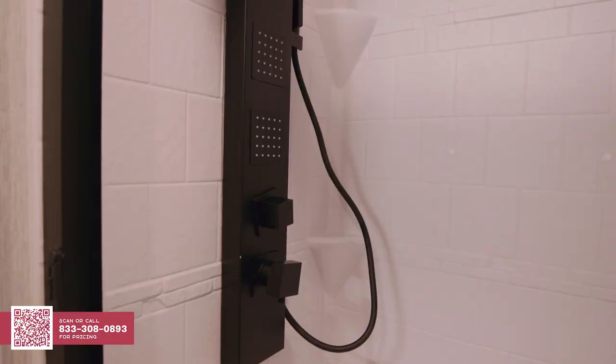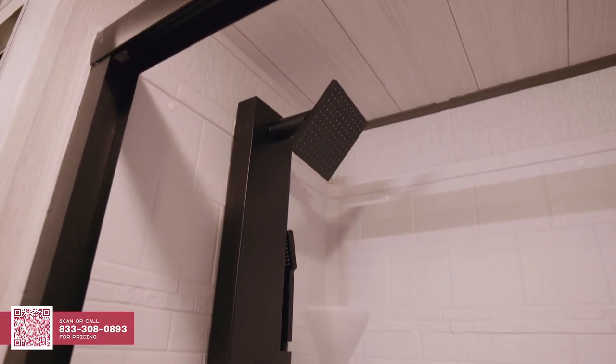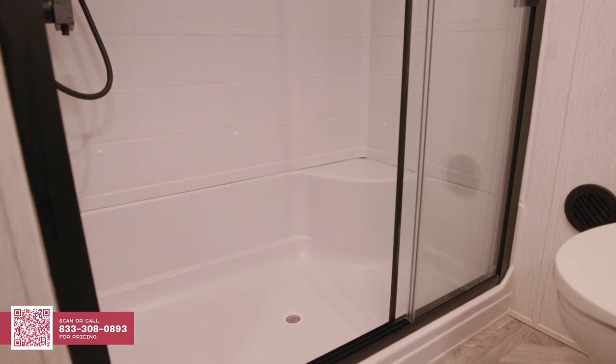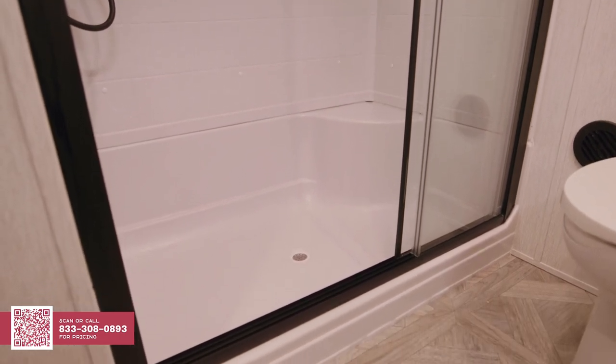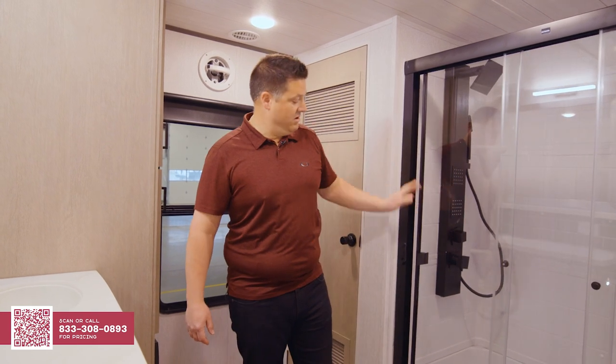And to be quite honest, guys, this shower is actually larger than the shower I have at home. You can see you've got two body sprayers here, the rain sprayer, and there is also a seat in there if you need it. So really nice feature. You've got the large triple slide glass door.